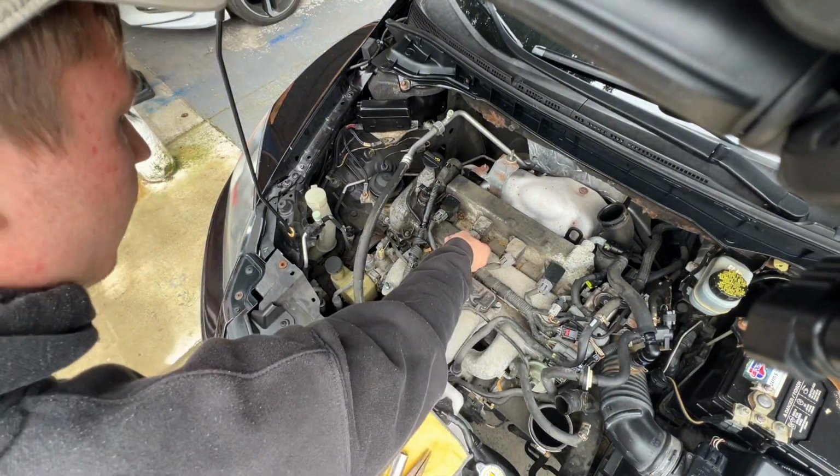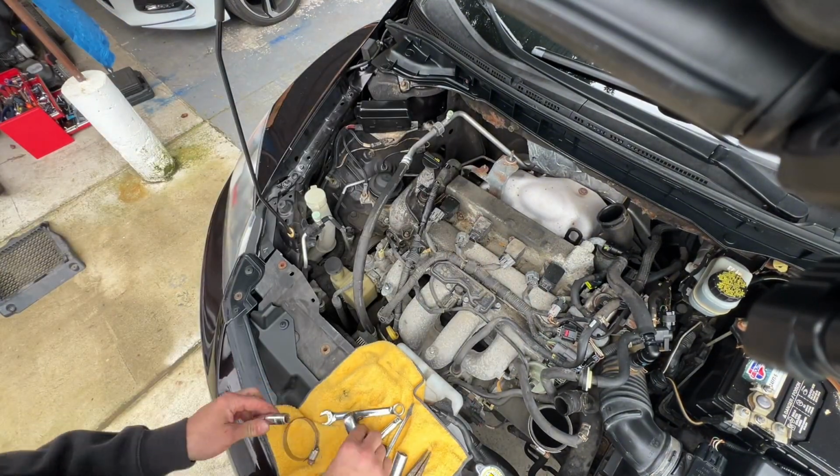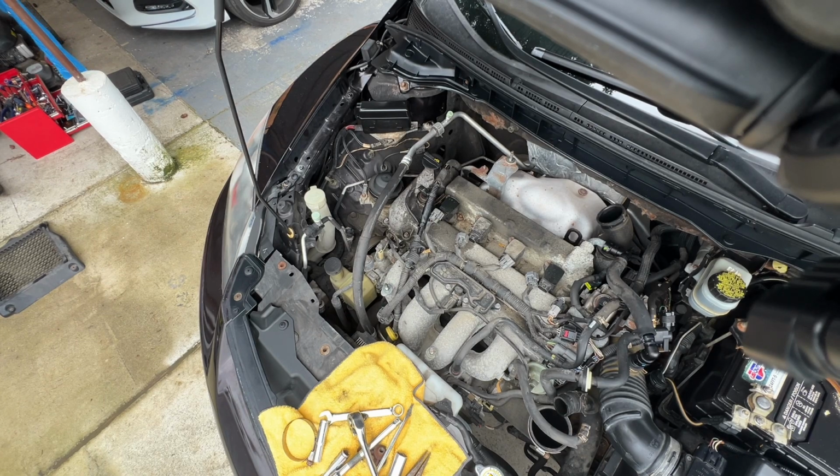Your next step would be to take out the 4 sensors. There's going to be a tab. You're going to press it down and slide the sensor out.